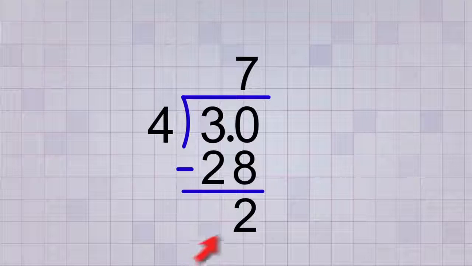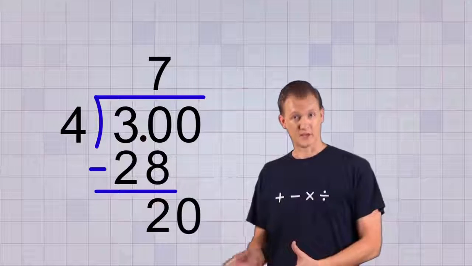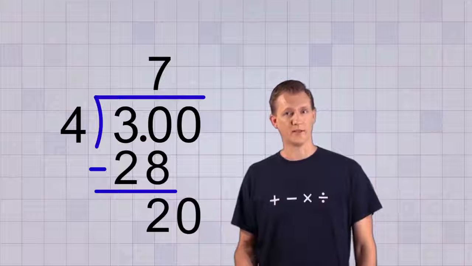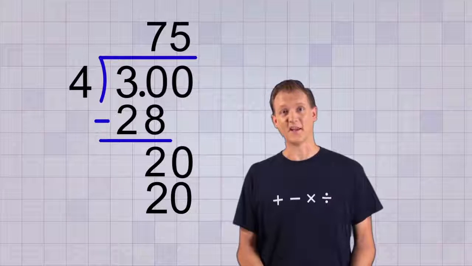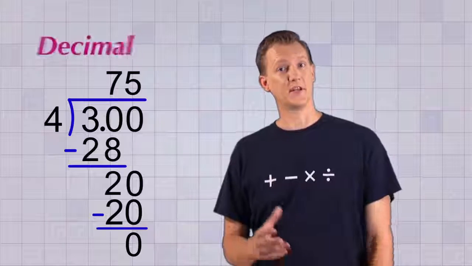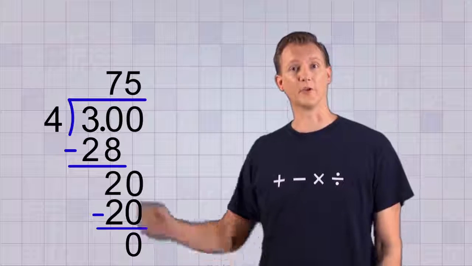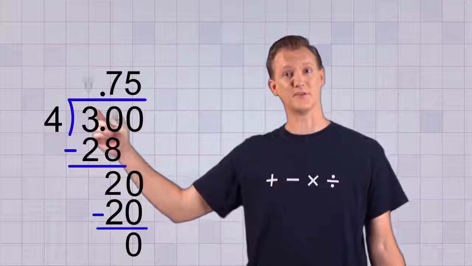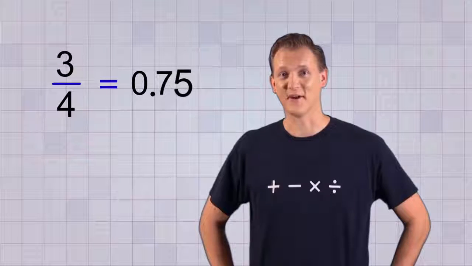4 is too big to divide into 2, so the only way we can get rid of the remainder is to use another 0 in the hundredths place, which makes the number we're dividing up kind of look like 300. Now we can bring down that extra 0 to make the remainder look like 20. And 4 will go into 20 5 times, because 5 times 4 equals 20, and that leaves no remainder. Oh yeah. But don't forget, we need to include the decimal point in our answer. Now if you've kept your columns lined up like I have, you'll see that the decimal point goes right here, and that makes our answer 0.75. So the decimal value of 3/4 is 0.75.